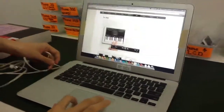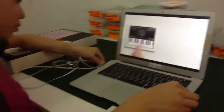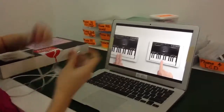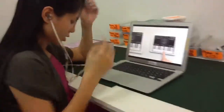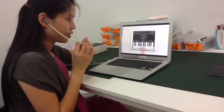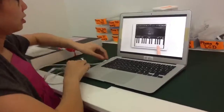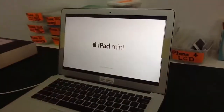Again and that's the headphone jack. So right now I'm testing with headphone jack. Okay, it's functioning. So I test the volume, also functioning. Okay, so I take it out, unplug it.